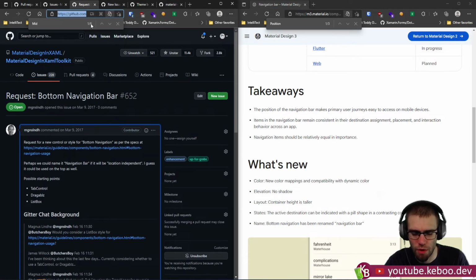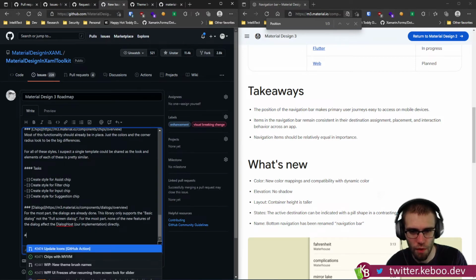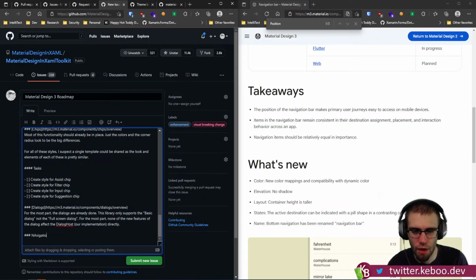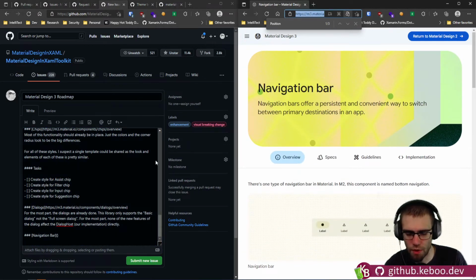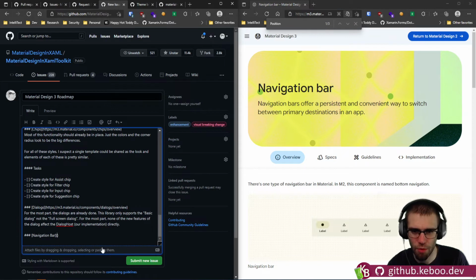This one should be referenced. 652, you can tell it's old. Navigation bar. So we'll include this, but short version, not implemented currently, clearly not needed for MVP.